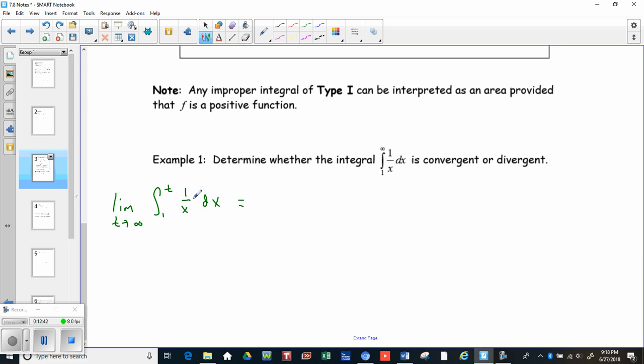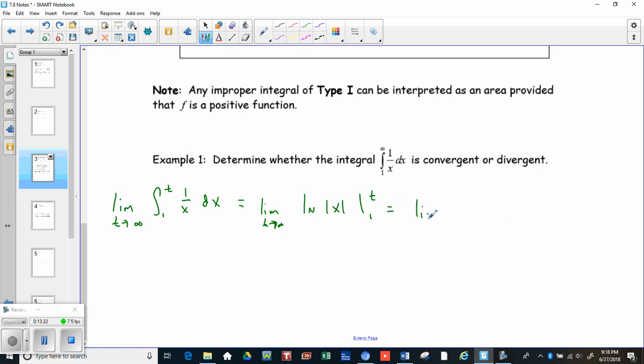So we'll go ahead and take this. Now, you still work this just like you would do anything algebraically. You're going to work it inside out. So we're going to take the integral first, and then we'll take the limit at the end. So the antiderivative of 1 over x, of course, is the natural log of absolute value of x from 1 to t. We are still taking the limit of this as t goes to infinity. So now we plug in the upper bound and lower bound and subtract.